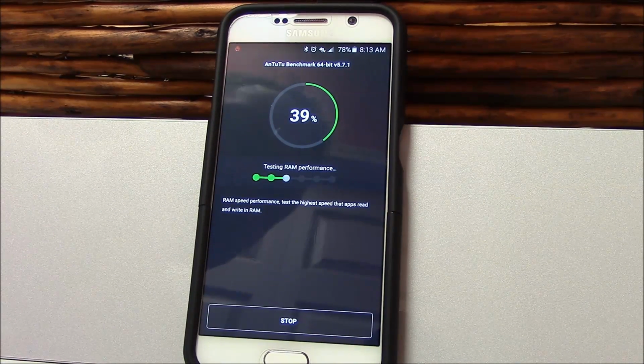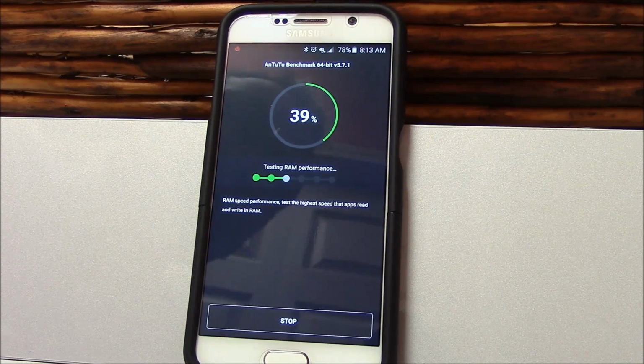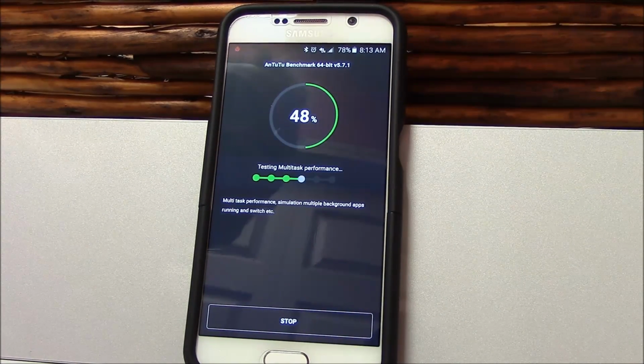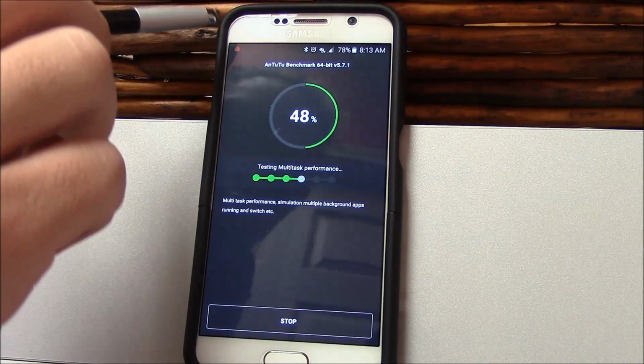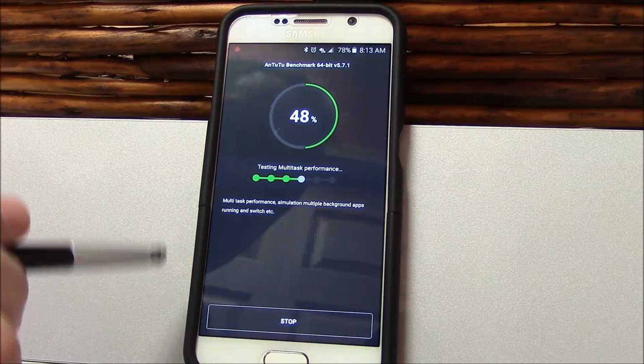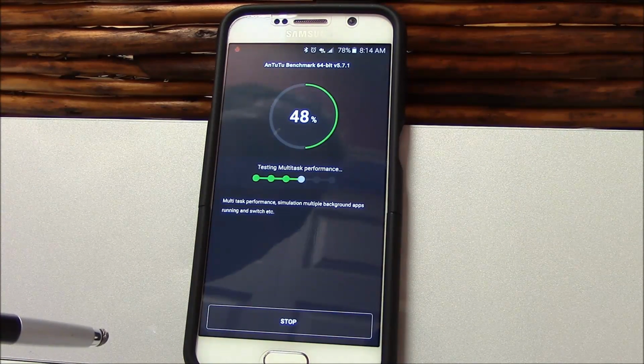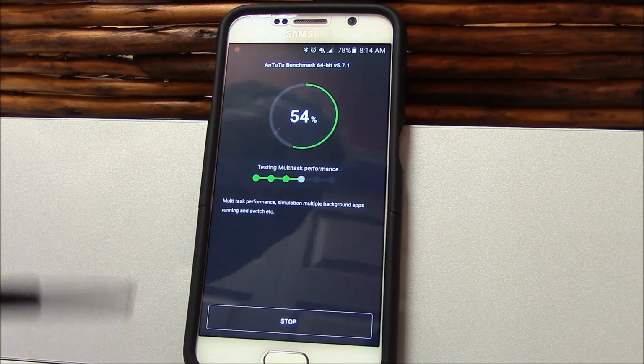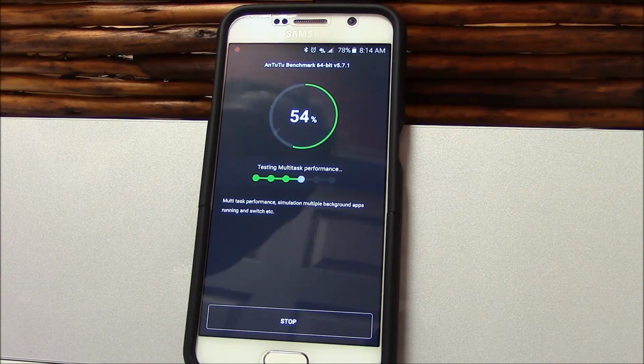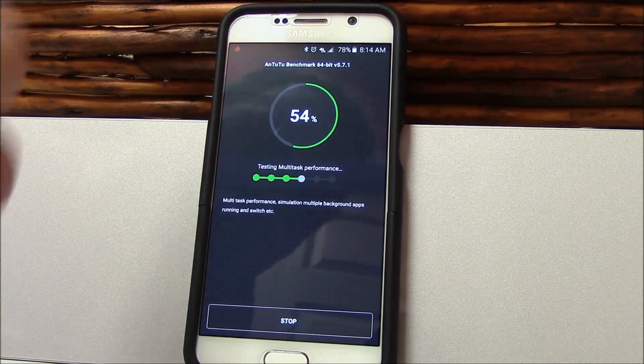Once you have Flashfire on there, I was very nervous. I tried doing a backup, and I'll tell you what happened. I selected the backup, tried to do a full backup, and it reboots. You see a lot of code running on the screen as it's loading up its systems or its recovery. So it doesn't actually replace your recovery or start recovery. So that's why Knox is not tripped.